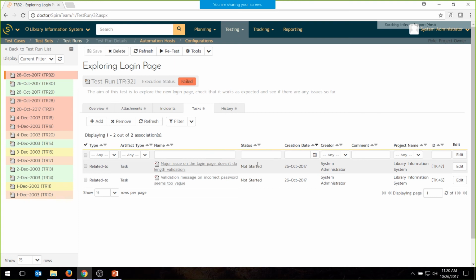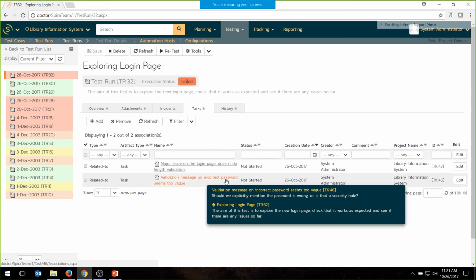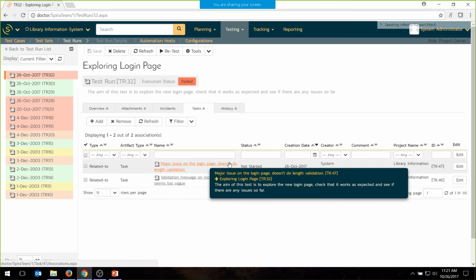And that addresses one of the major themes we wanted to address with SpiraTeam Exploratory Testing: how do I know as a tester what's changed? Maybe they fixed the major validation issue with the thing throwing an exception, but the login page, we have to discuss that. What should we do? We have to talk to the security guy, because maybe we don't want to have a good message. Maybe it's deliberately vague, and that may take a few more days.